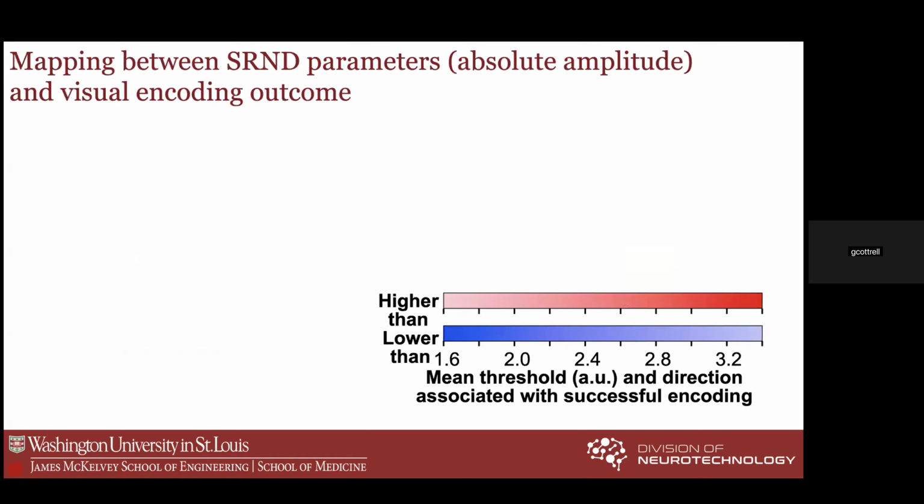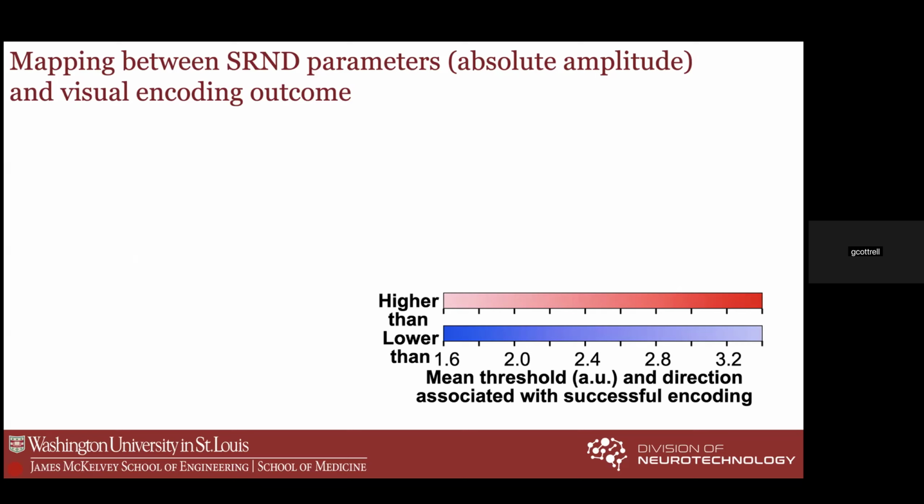Let me quickly showcase how we can use these mappings to gain neuroscientific understanding. Here I will take the amplitude of the Saccade-Related evoked potential as an example. I use 2 color bars to represent direction. So there is a red color bar and a blue color bar.